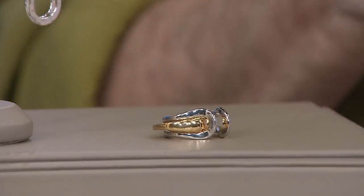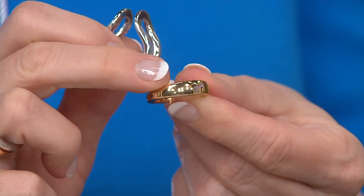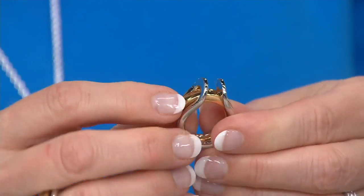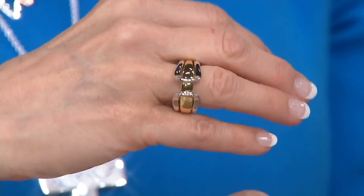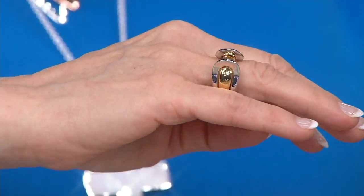It's very industrial looking. It almost looks like a part of a machine, but it's moving and it's alive. Here are the two pieces — there is a wider area on that yellow bronze. Just aim that towards the top and pop it on. I have it on my finger; it stands up a little bit, but it's very smooth and gorgeous.